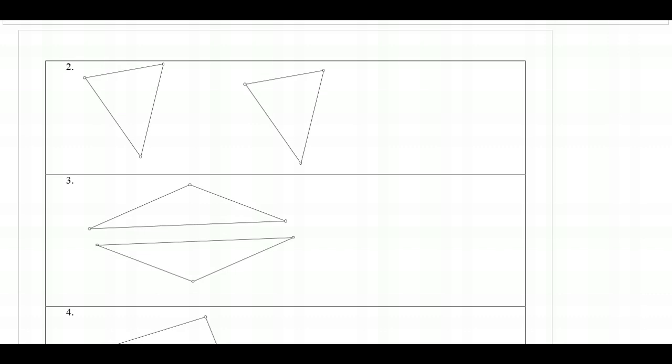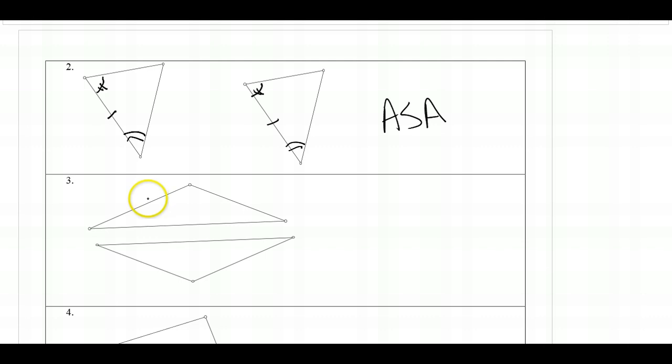So go ahead and draw triangles that are somewhat close to this. So we're going to have tick marks that look like this. So make sure you draw these tick marks on yours. So we can see that we have 2 pair of angles and a pair of sides. Now, in order to use angle, side, angle, we need to make sure that that side is included. So we can see that the side is in between the 2 angles. Therefore, we can use angle, side, angle to prove these 2 triangles congruent.